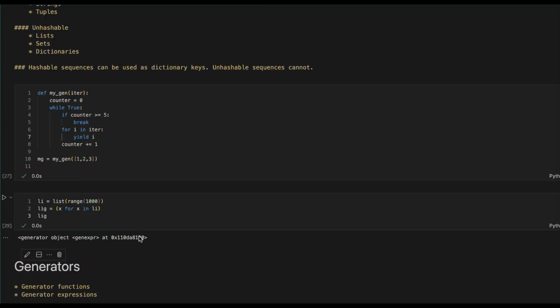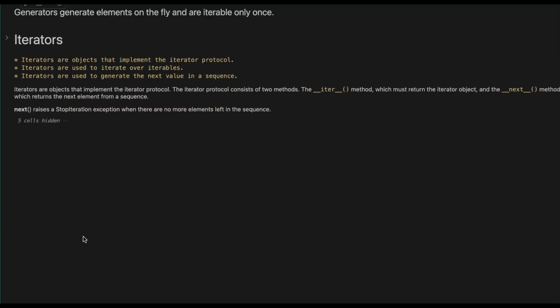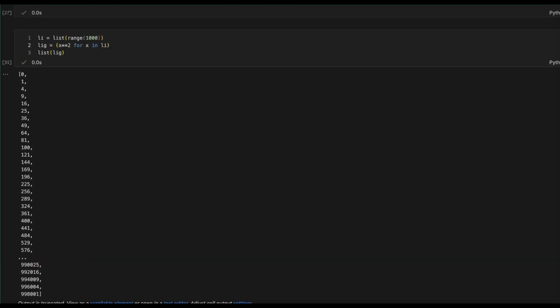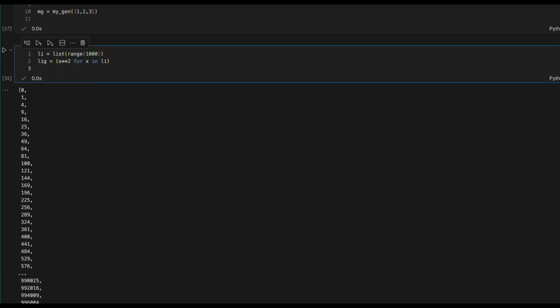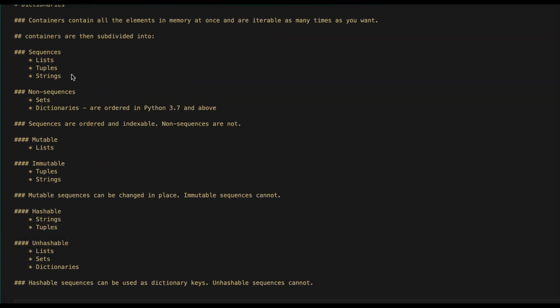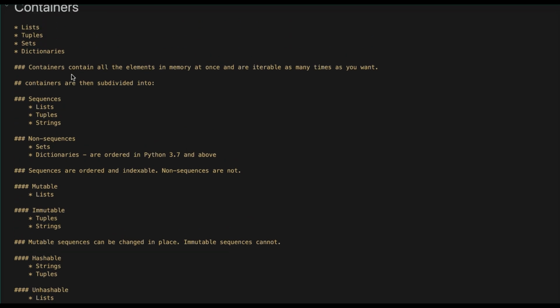See, we got ourselves a generator object again, which is much lighter on memory. We can iterate over it, or we can even convert it to a list if we want. It's a lot of numbers. And that's it. These are generator expressions and generator functions. The rest of them, I believe, are pretty much clear.